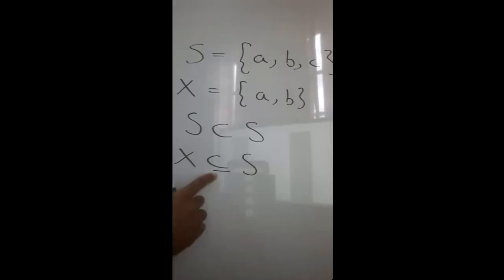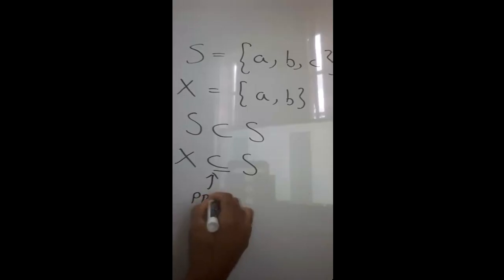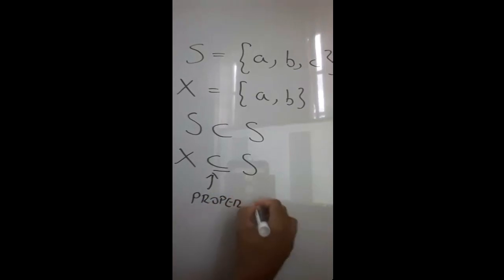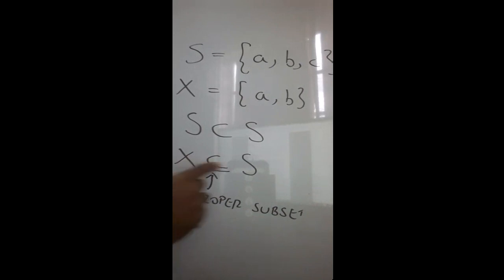So what I'm trying to get you guys to figure out is what's the definition of a proper subset. This symbol here means proper subset. Normally when I'm teaching my lower level classes, I mention it, but I don't really go into detail. But now I'm going to let you guys know what it means. What does proper subset mean? So I'm giving you the hint: X is a proper subset of S.